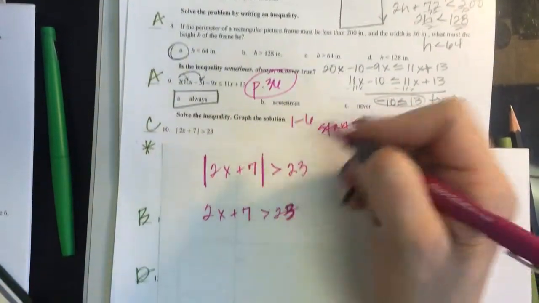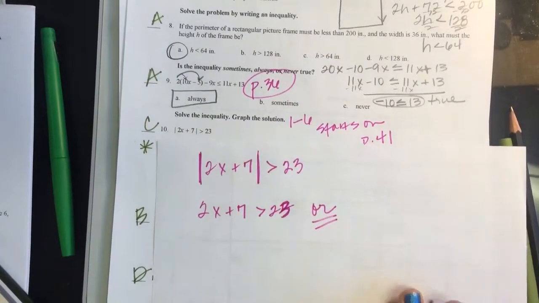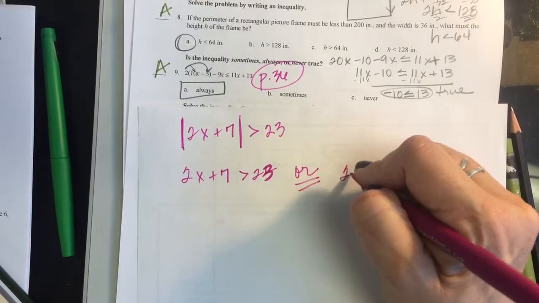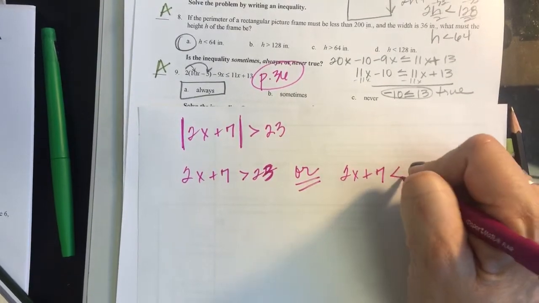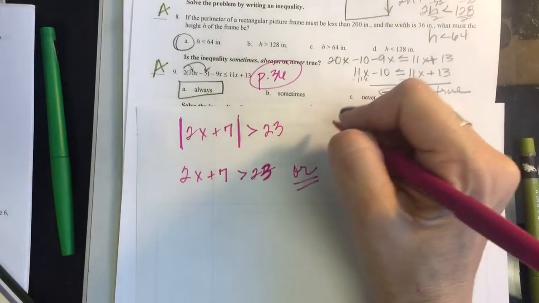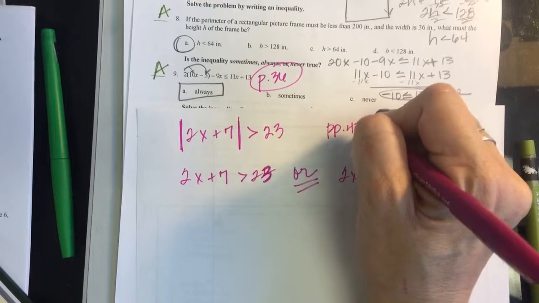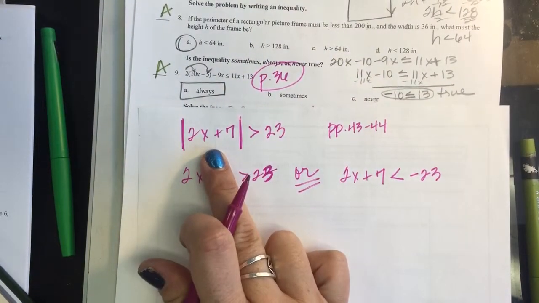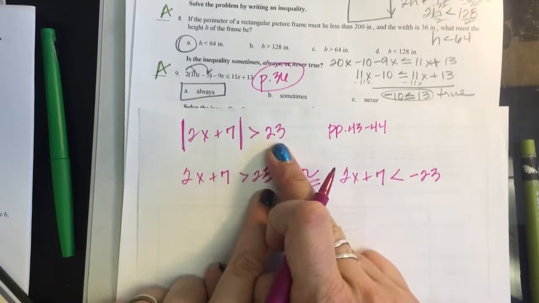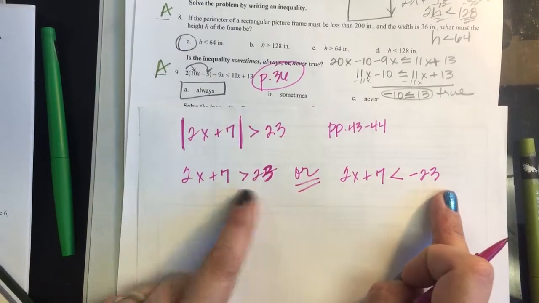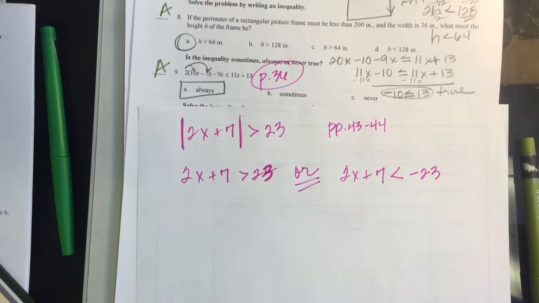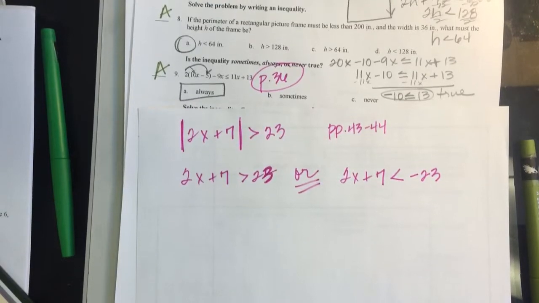These absolute value signs going away lead me to something else, though. It's either 2x plus 7 is greater than 23, or 2x plus 7 is less than negative 23. Now, I'm looking specifically on pages 43 and 44 in your book. And I want you to just remember that absolute value asks you how far something is from 0 on a number line. And so since this is 23, that's why it stays here like this. But my negative 23 comes from, well, if it's the absolute value of negative 23, it's still 23. So you've got two problems to solve.